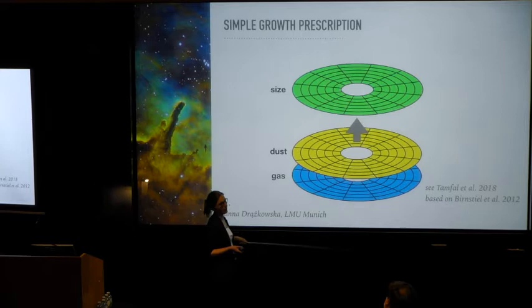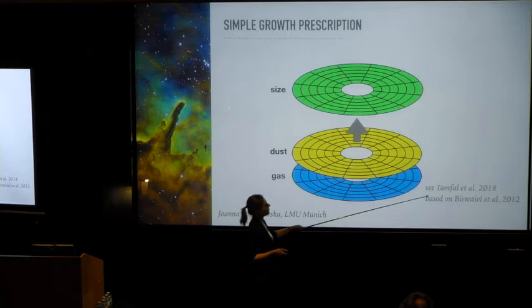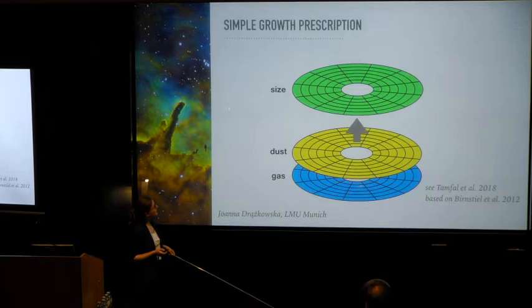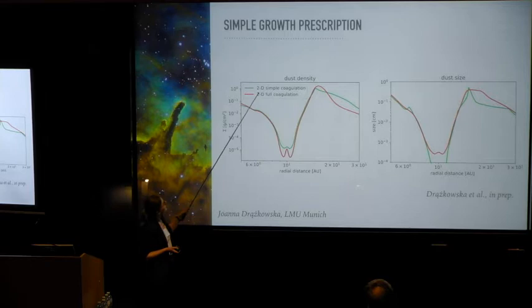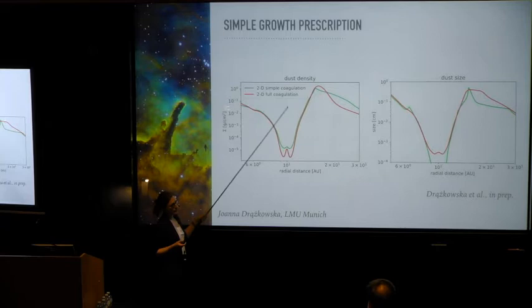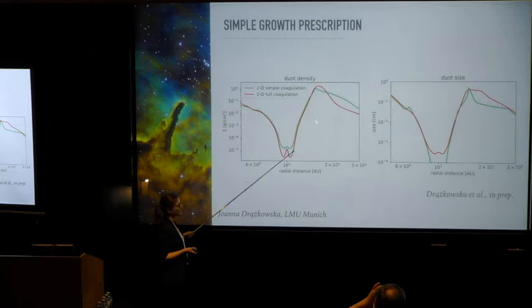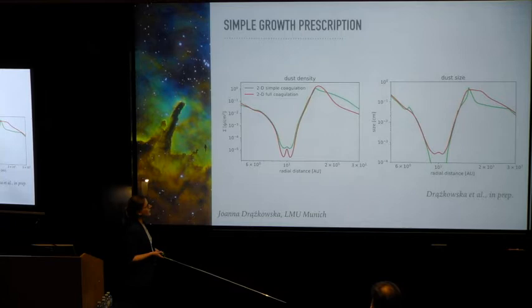So when we were writing this paper, obviously we couldn't benchmark to anything. We just said, okay, if we do this, this is what we get in the 2D case, because we didn't have the full 2D coagulation results. But now we can compare, and I think it's surprisingly good, because the red line is now this 2D simulation with just one dust fluid and with a very simple coagulation prescription. And the red line is again our full coagulation result. And you see that in the density, it matches the full results better than the 1D approach did, right? And in the sizes, you only see this major difference here.